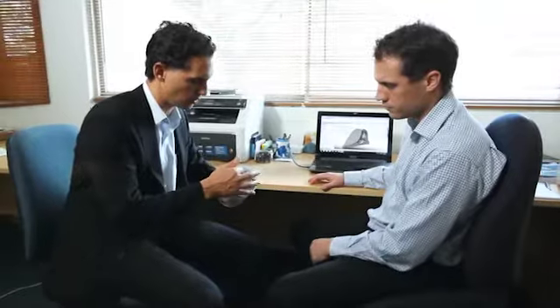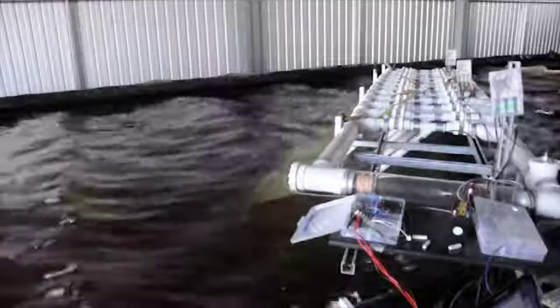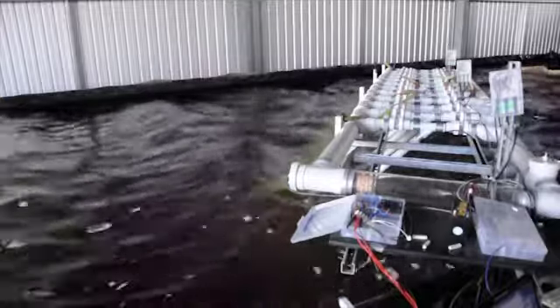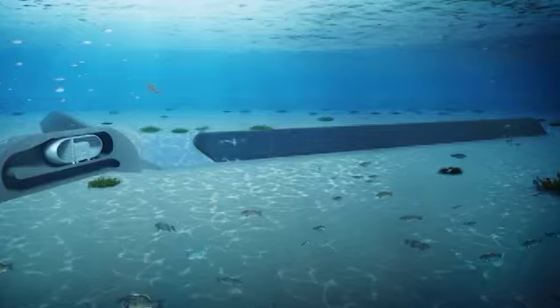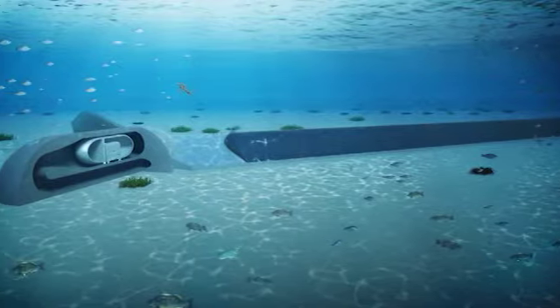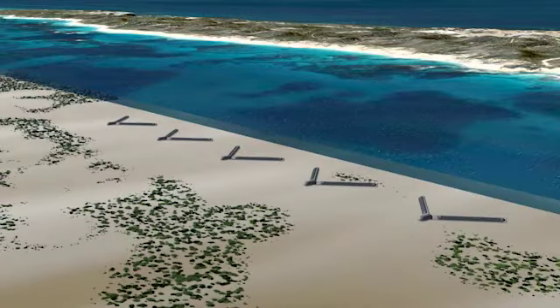Becoming a finalist in the WA Innovator of the Year Awards in 2013 and again in 2014 has helped turn this family company into a national and international venture. What's the hardest part of turning an idea like this into reality? Well, we were trained engineers, so we found it very difficult to sell the idea, and that's where the Innovator of the Year really helped us. It gave us some training to enable us to pitch it, as well as develop the public relations side of it.